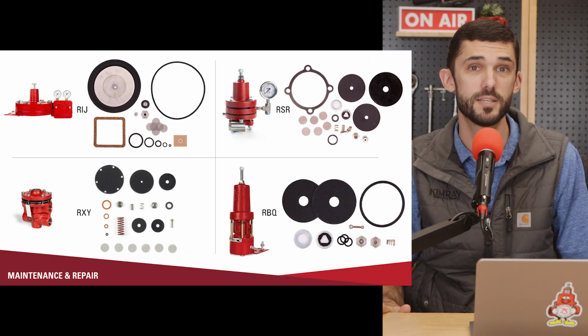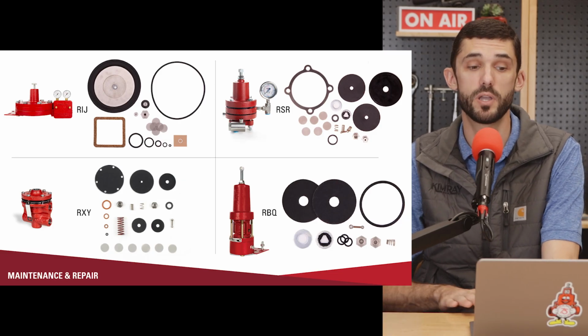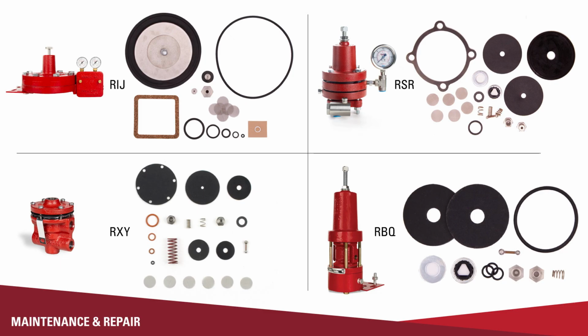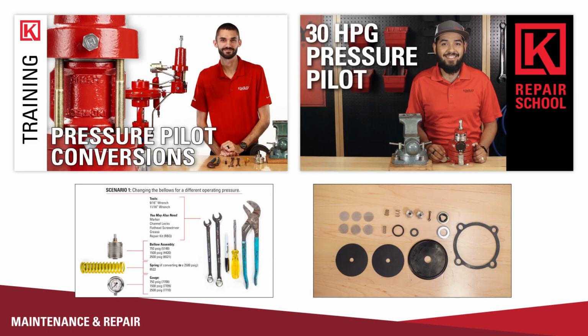With all of these pilots and relays, we offer repair kits for them. And so you can repair if they do break down, or your elastomers after a certain amount of time start to break down, you can repair. We have videos on most of the pilots, how to repair them. But if you need help repairing, you can always reach out to us and we can help you through that process.